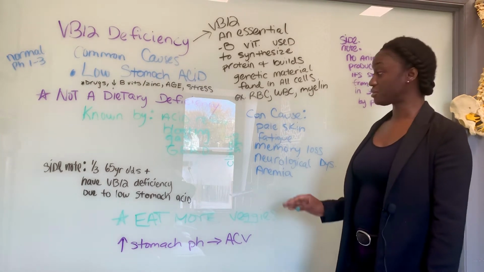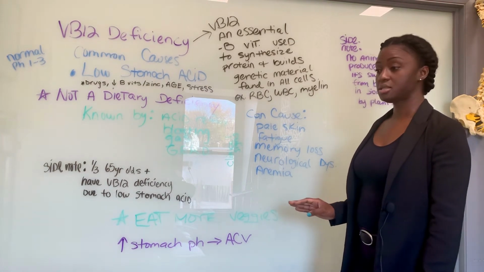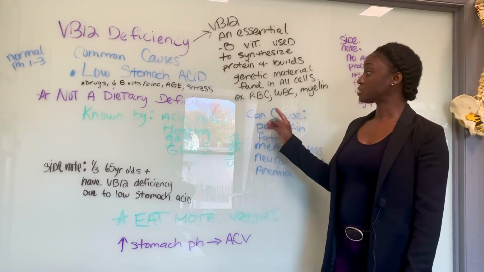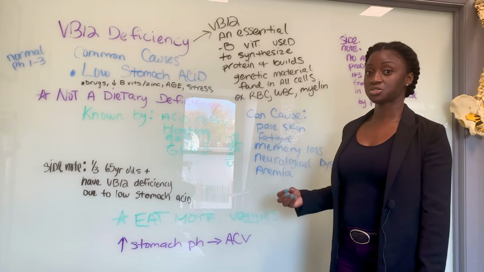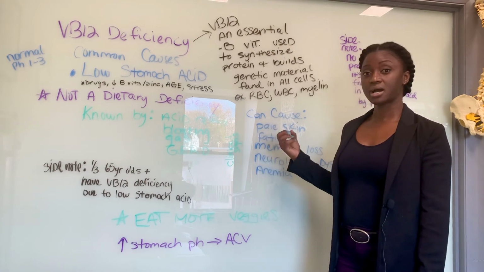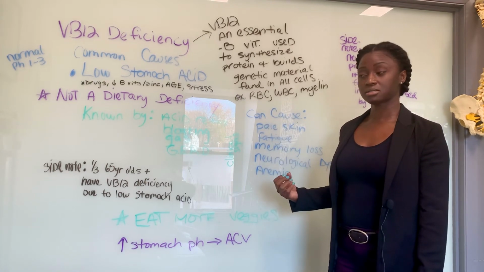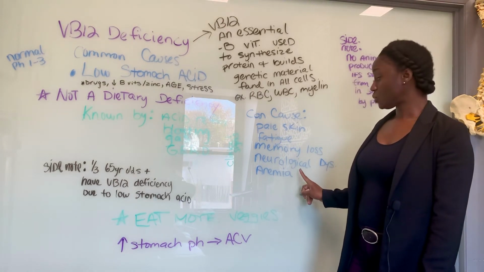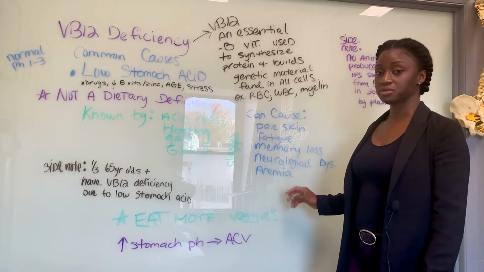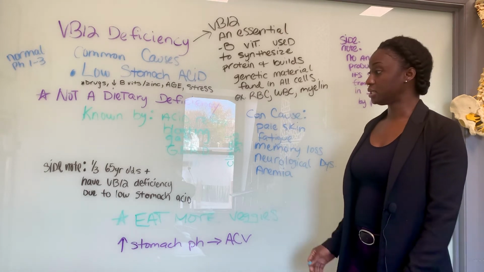Anemia is another clinical sign that we look at. When we're talking about the red blood cell formation, B12 is essential in attracting iron into the red blood cells, which is what we need. And when we don't get enough iron, we get anemia, and there's a few different types also with that.